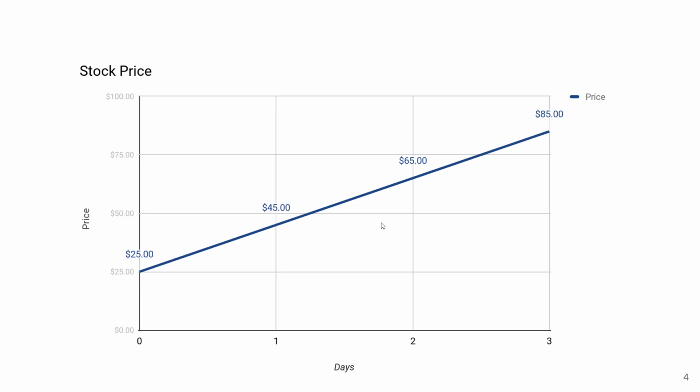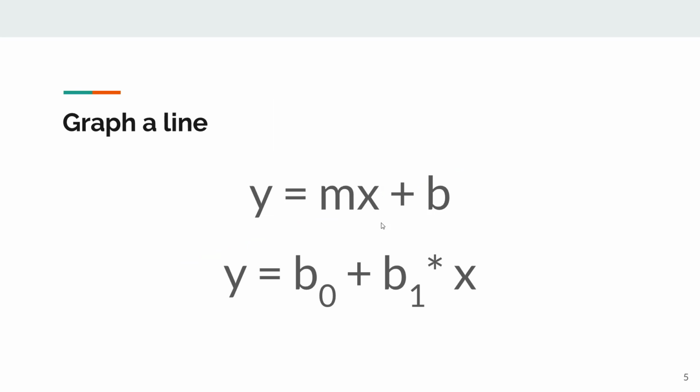Now this can be represented in an algebra form, and this is the equation that we use, and it should be familiar to many of us. You probably have seen it in high school. At the top is y equals mx plus b, or the second equation below, y equals b0 plus b1 times x. Both equations are identical. Both describe a linear relationship between x and y with a constant slope. In other words, these algebra equations can represent a straight line on a graph that has a constant inclination or declination rate. For this video, we'll be using the top notation because people may be more familiar with it.